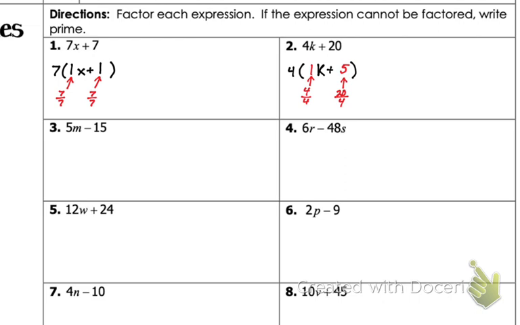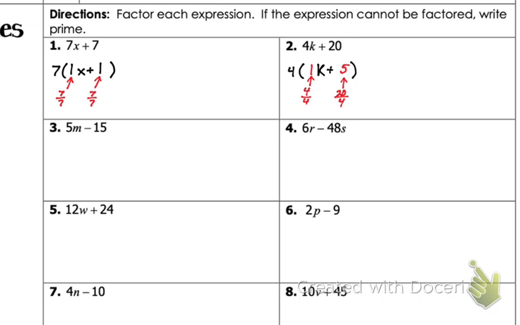Okay. So we have 5m and we have 15. Once again, do not shout out an answer. I'm looking for a number that goes into 5 that also goes into 15. You can't shout out. We're giving everyone a chance to answer. Sean, you got this one? 5 goes into it. You mind picking up your head, please? Okay, so 5 goes into 5 and 15.